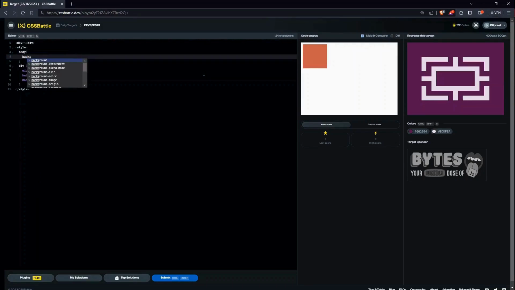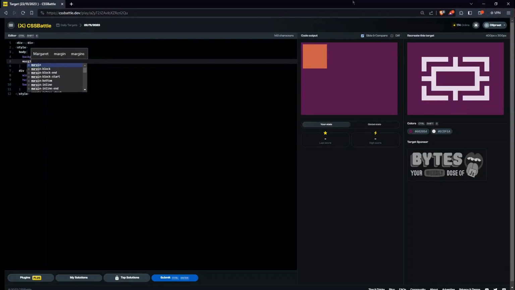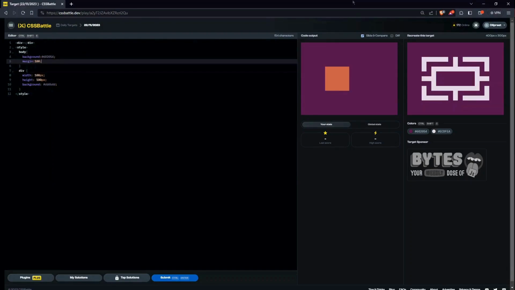and let's give it a background color, which is obviously going to be this one. Paste. So here we have a body. Now we'll give margin, which is going to be 100. So as you can see, that square has now come to the center, quite much center, not properly.